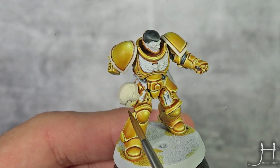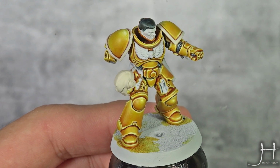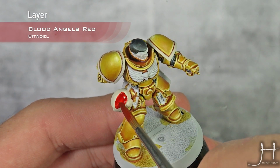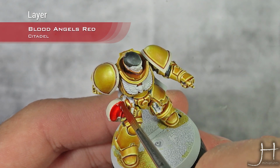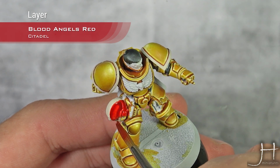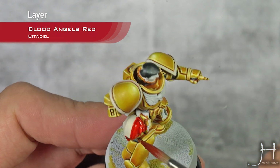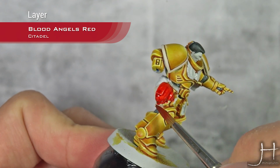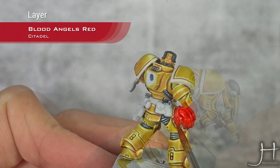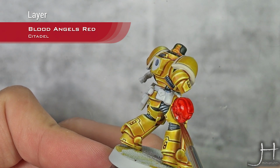That will be his helmet and the shoulder trim. For this I'm using Blood Angels Red. Apply it all over the helmet, always taking care not to mess up anything we have already finished. Also don't let it pull too much. After this coat dries, I'm going to do a second one.